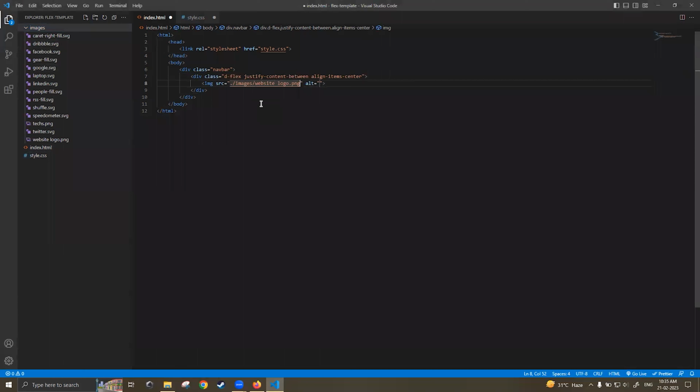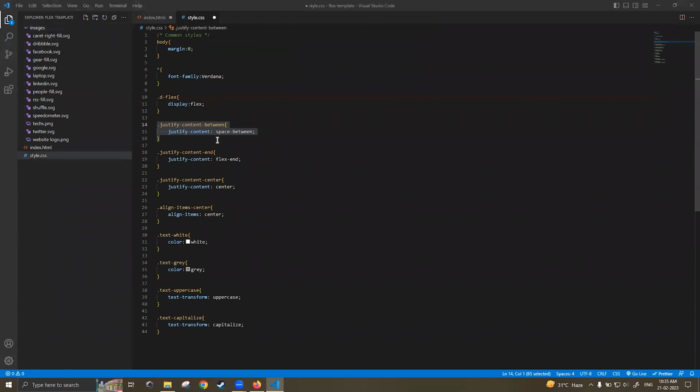Okay, then after the image we have the list item. So we have the UL. In the UL I'll name this as class equal to nav list, and this image I'll name it as class equal to logo. Then inside the nav list we have li. So many li will be there. So to each individual li, I don't need to apply display inline block. Instead, I'll apply the display flex here. So it will apply the display flex from the CSS.